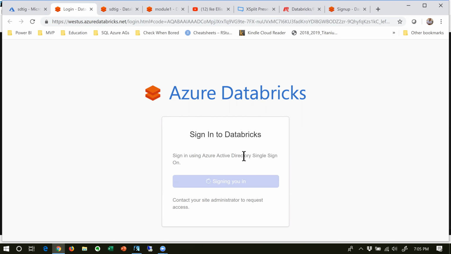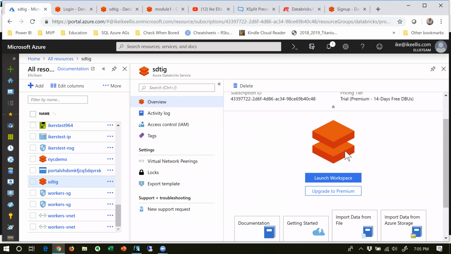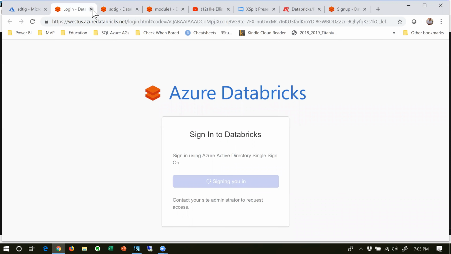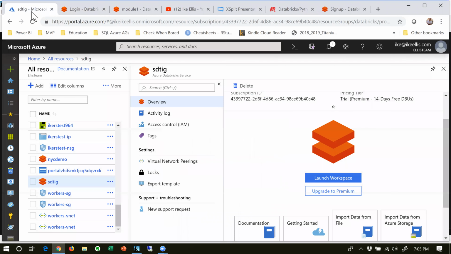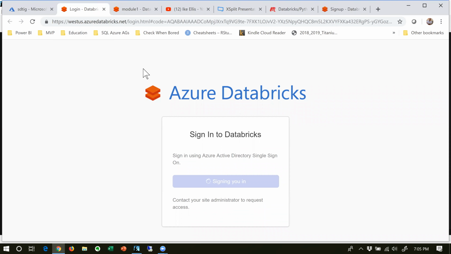Okay, so it's taking a long time to sign in. I imagine it's just because this thing wasn't ready when I launched it. When I go to launch the workspace, let's see if it works. Go. It usually doesn't take that long to spin up. Usually it spins up pretty quickly. Uh-oh. Murphy's Law is that it's not going to work for you quickly when you need it to. So fully expect it.